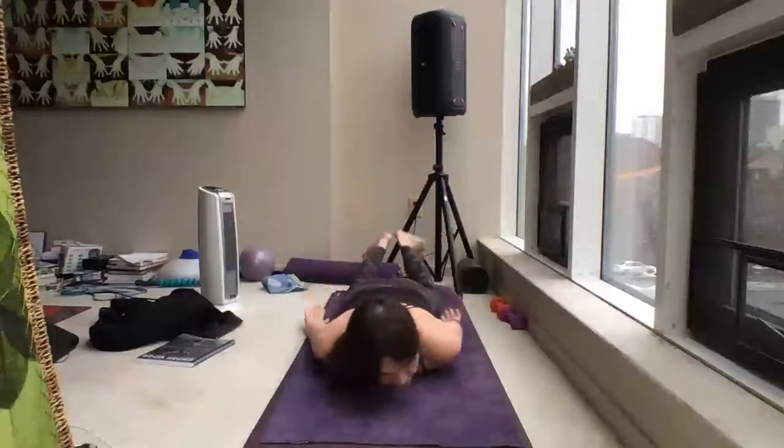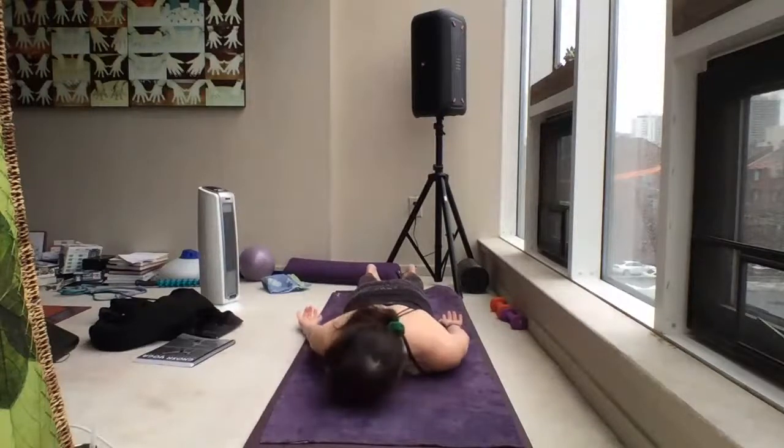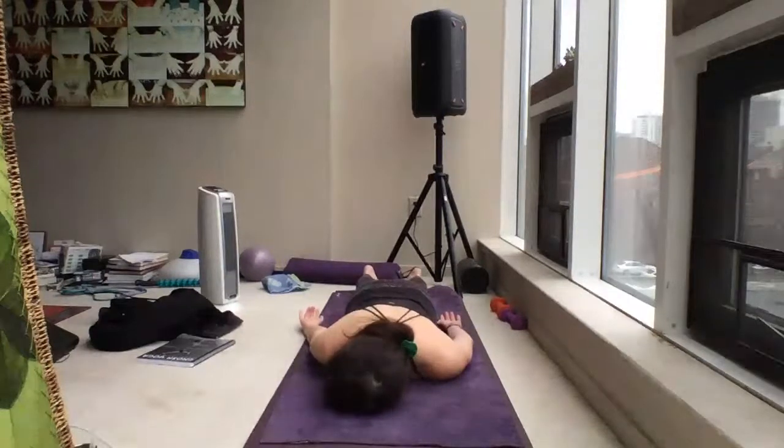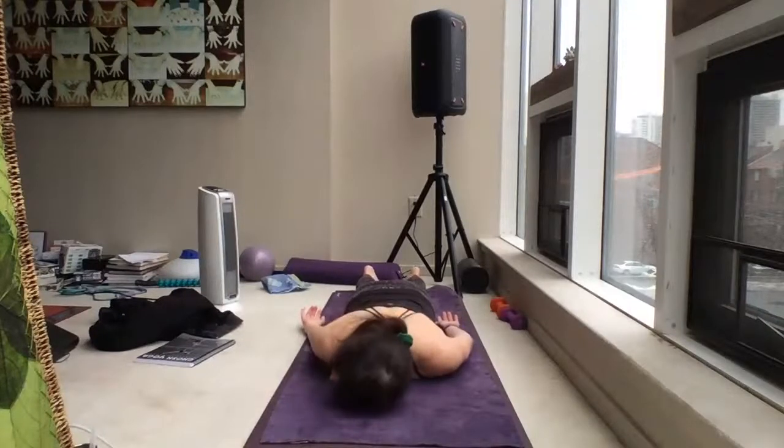Breathe. Change. Arms down by your side, turn your head over to the left. Breathe. Turn your head over to the right. Breathe. Turn your head over to the upper left. Breathe. Turn your head over to the upper right.